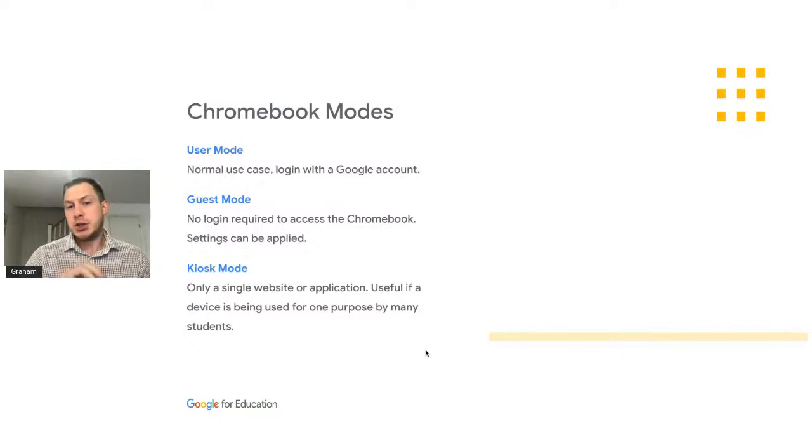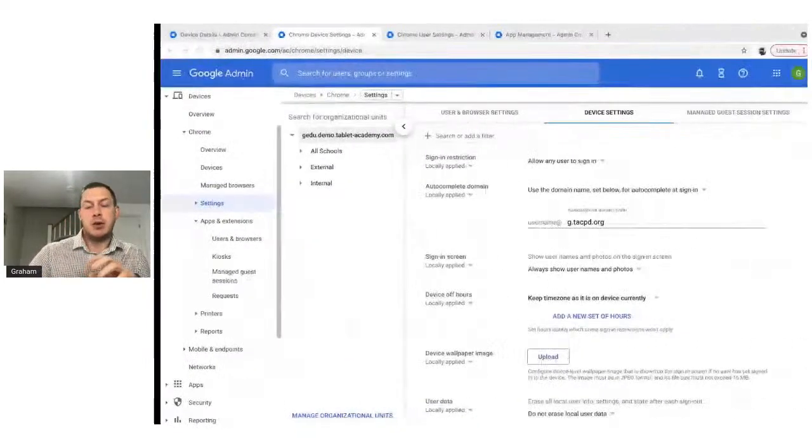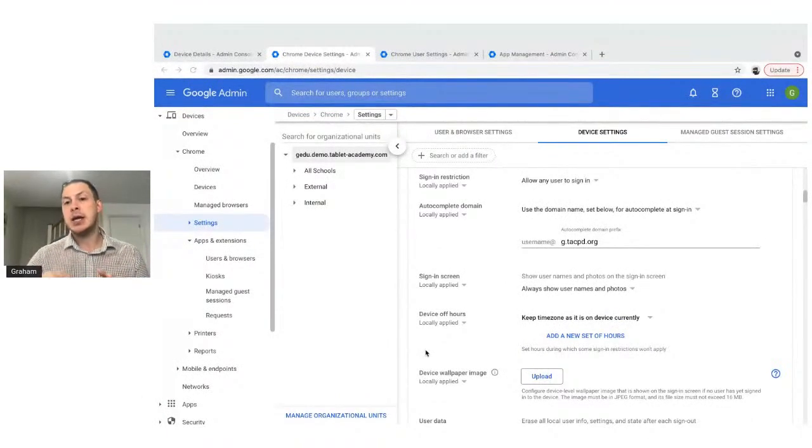So just to clarify, I will be showing you a few of the Google admin settings. And the purpose of this is not to give you the kind of technical knowledge of how to apply these settings, but it's to make you aware that these settings are here and your admin, if that's not you, is able to change these things on managed Chromebooks. And that can then help you, whatever role that you're delivering within the school. If you are the admin, then you may well be aware of some of these settings already.